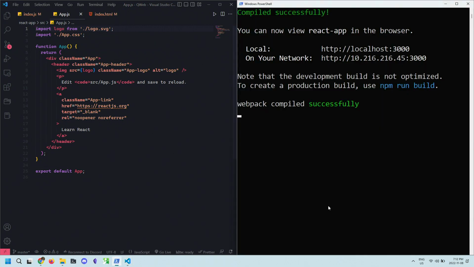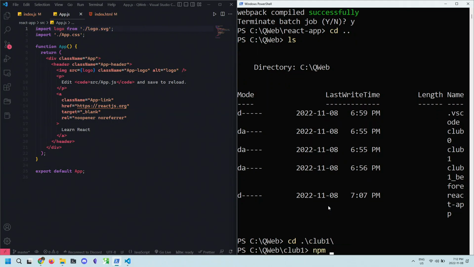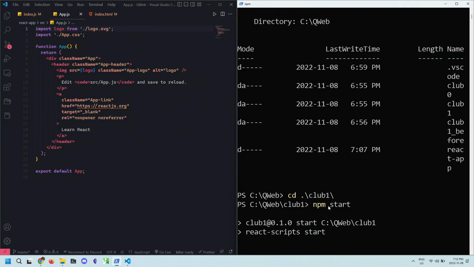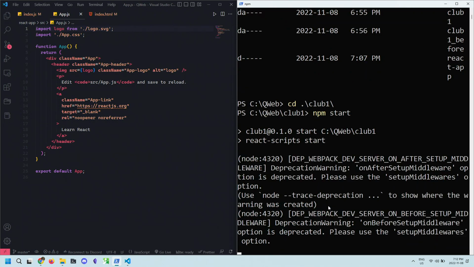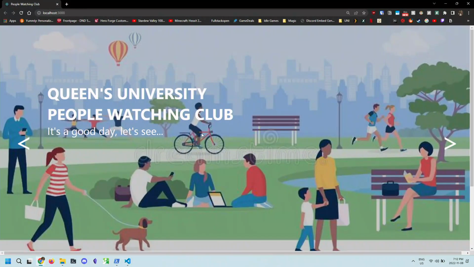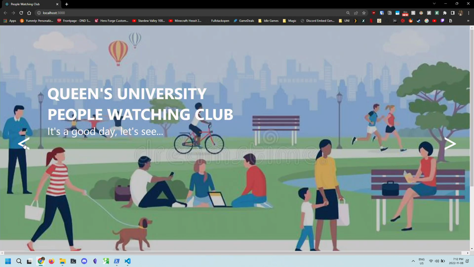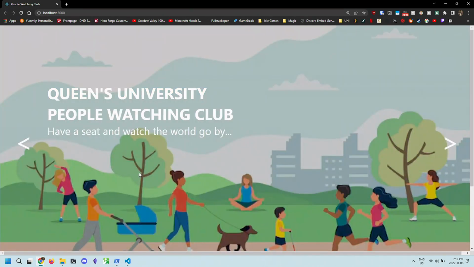And so the first thing that you're probably going to want to see is what we're striving towards. And so this week, our hope is that by the end, we'll be able to get sort of a simple image carousel going. And so if you give me a second here for this to load, I'll show you what that looks like. And so we have some text, and we have sort of a background image, and then you can use these arrow buttons on the side in order to flip through the different images. And in this case, we have 3 of them. And so that's our goal by the end of today, is to create something like this.